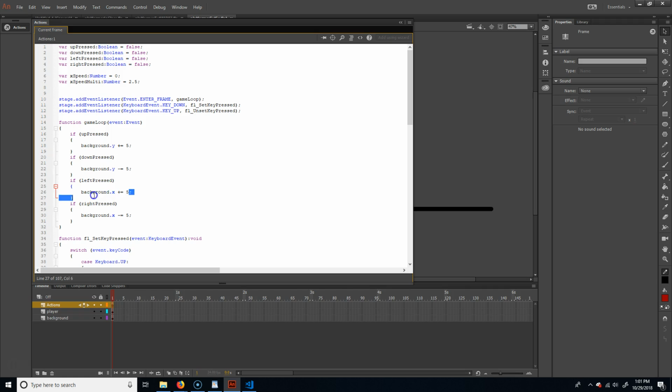Okay, so all we're going to do is we're going to take out this background.x and all that business, and we're going to do x speed minus equals the x speed multiplier. Okay. So basically it's just going to say, subtract. In this case, it would move it to the left, because remember 0 is going in that direction. And then I'm just going to copy this, Control C, and paste it here, Control V. But this time it's not going to be minus equals, it will be plus equals. Okay. So that's fine. This isn't going to do anything because it's not actually adding to it yet.